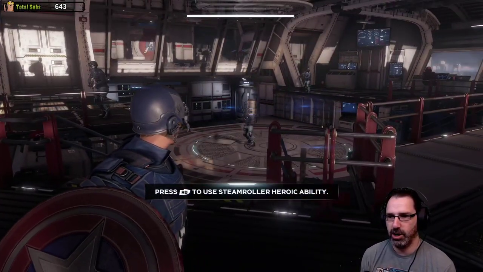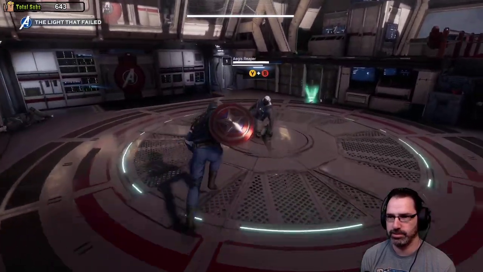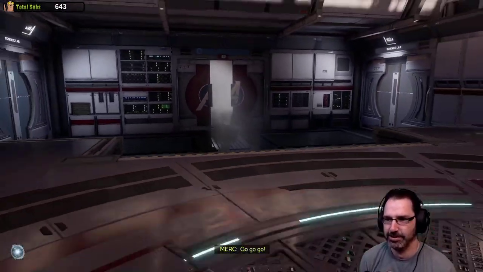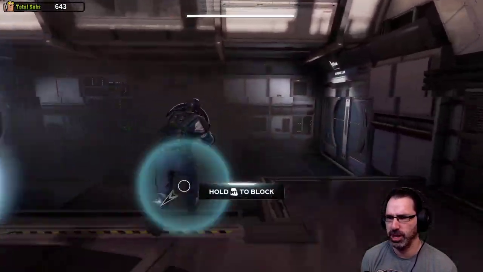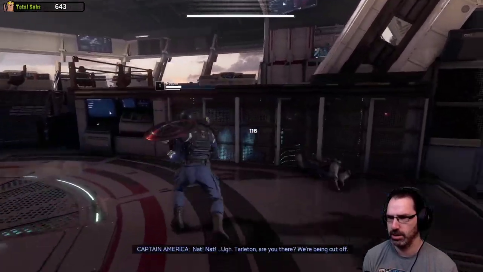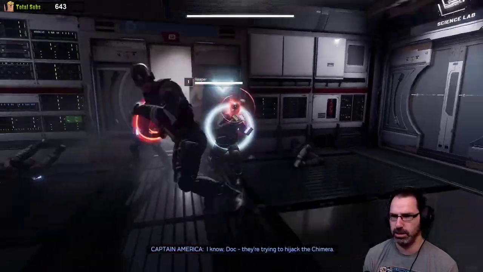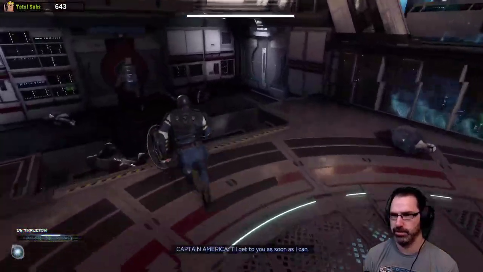All right. RB. Y plus B? The Chimera is under attack. Evacuate the civilians. That wasn't Y plus B. Hurry! Go, go, go! Right trigger to block. Steve, do you read? Nat? Yes! Tarleton, are you there? We're being cut off. Captain, we have a problem! I know, Doc. They're trying to hijack the Chimera. I've never seen readings like these. I'll get to you as soon as I can.